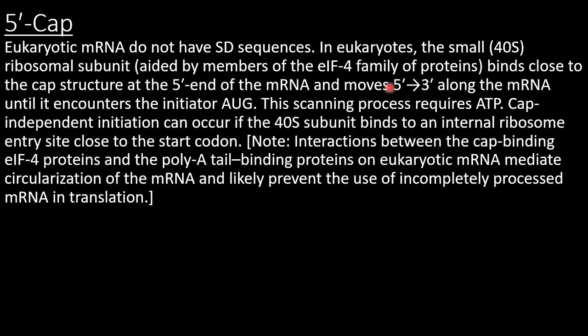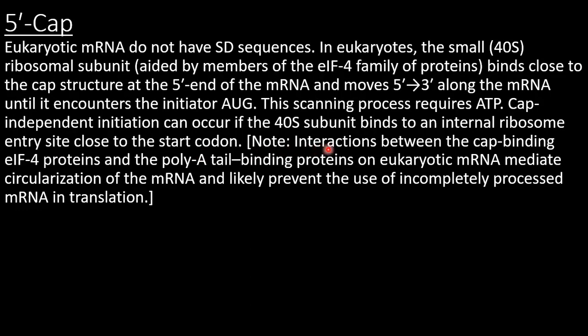Okay, and that is the region where the 40S subunit will move along without translating. Now, this scanning process requires ATP. Then you also have cap-independent initiation, which can occur if the small subunit binds to an internal ribosome entry site close to the start codon. Okay, so you have two mechanisms. It is either cap dependent or cap independent.